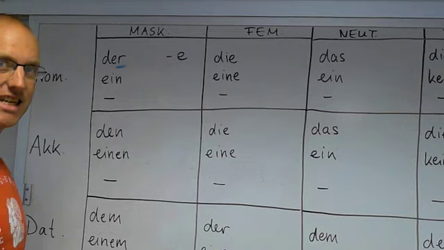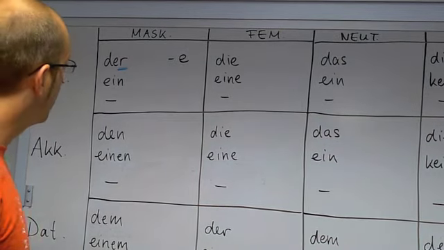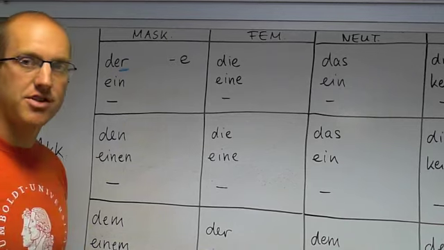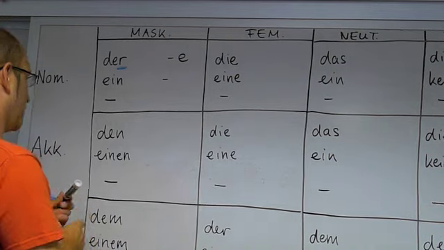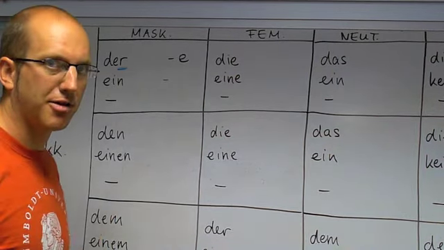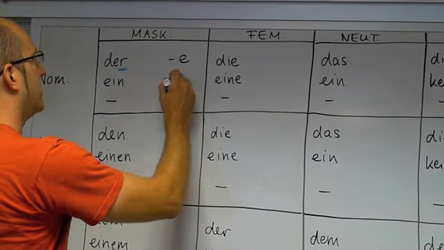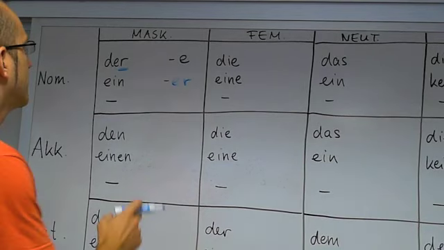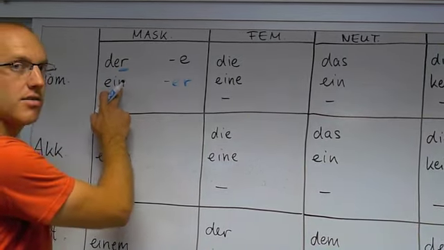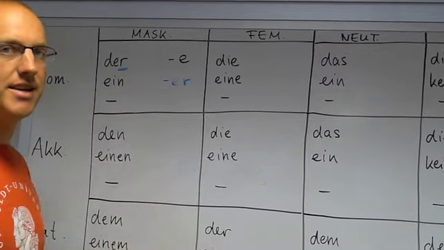However, if I have an indefinite article, ein, obviously it does not have the strong ending R, and I'm going to use that strong ending. Excuse me, I'll do this in blue. I highly recommend color coding your chart if you're writing along. ER is going to be the ending. Since I don't have the strong ending in the article, I need it in the adjective ending.